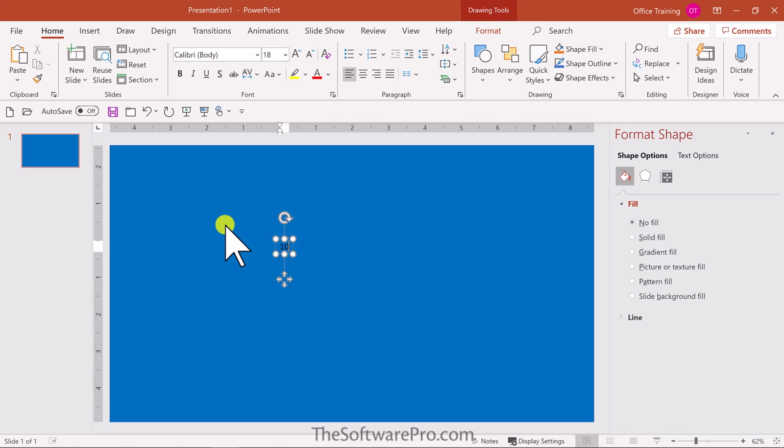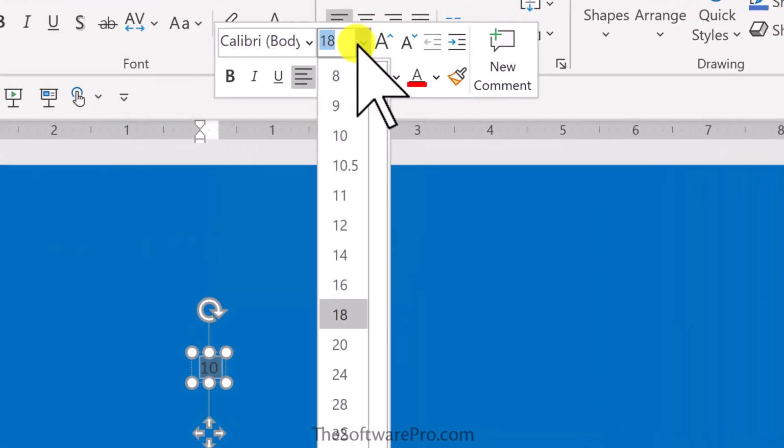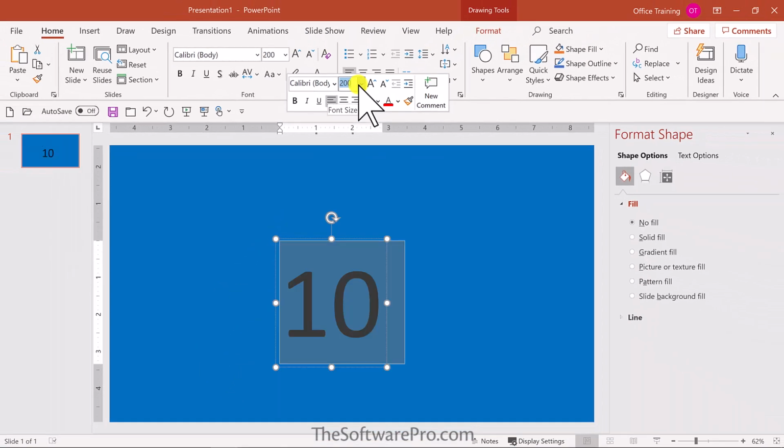Now this is way too small. Simply format this, in any way that is helpful for you. We can select it, right click, use our ribbon, and I'm going to be fairly aggressive here, make this maybe 200 point. It could even be larger than that. So this is something to experiment with. Sometimes 250 or even 300 will work for you.